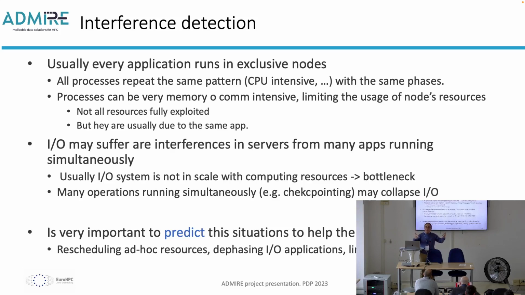But if you have interference because several applications are trying to do the same at the same time on the same device, you cannot do anything. Here, we can do things because we have control over the ad hoc file systems, and in the intelligent controller we know what is happening. So we can apply, using the I/O scheduler, quality of service policies, as I told you, to limit, for example, the bandwidth of the application writing, or to desynchronize applications to avoid I/O operations at the same time that collapse the system without any reason.